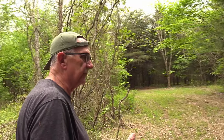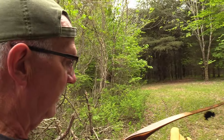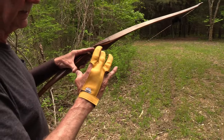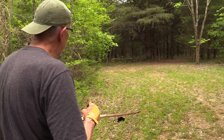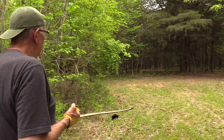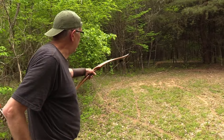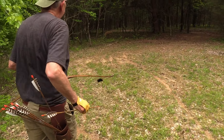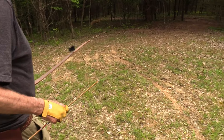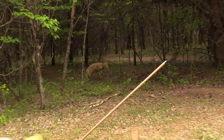Ideally you want to shoot from a distance where you can hit the insert pretty regularly. A lot of people suggest shooting from where you can hit a pie plate every shot, especially if you're a hunter. You don't want to take hose shots. Let me get that coyote out there — he's a tough one. I'm going to move up a little bit. He looks easy, but he's harder to hit. We've struggled with him.